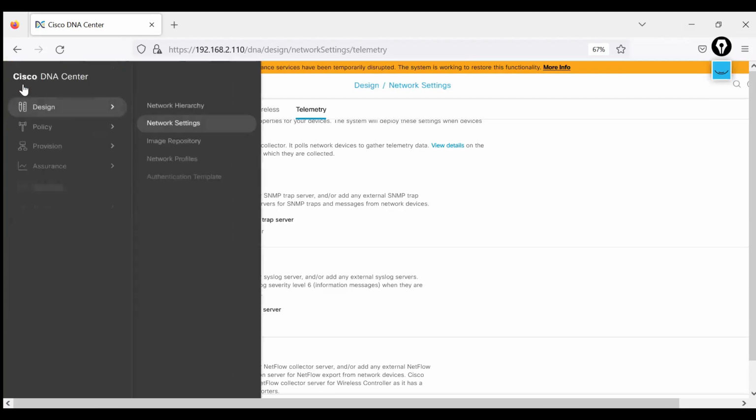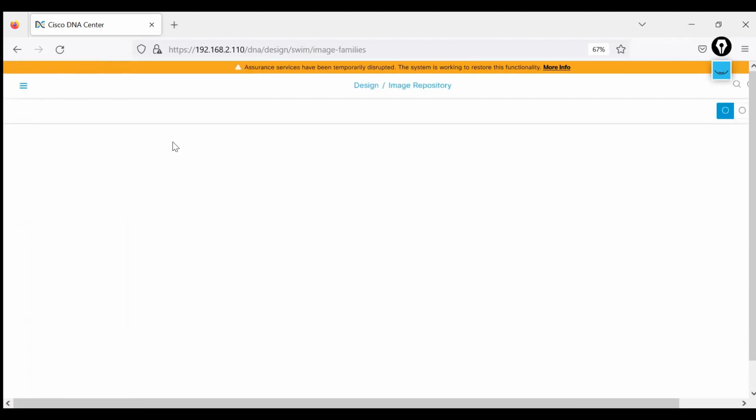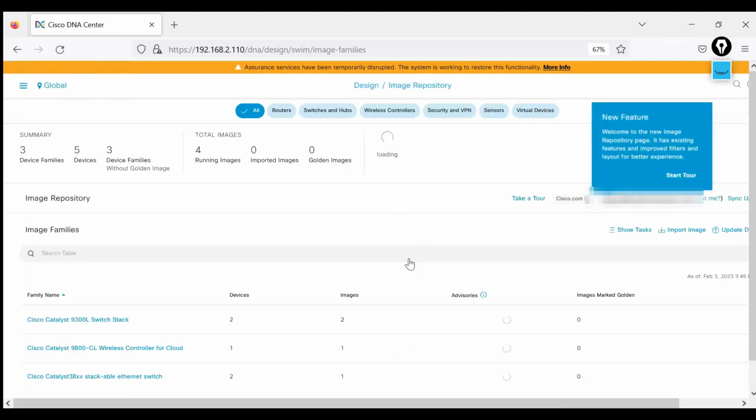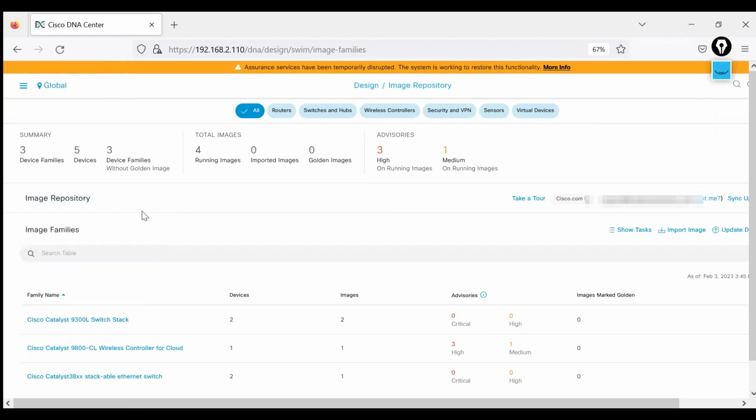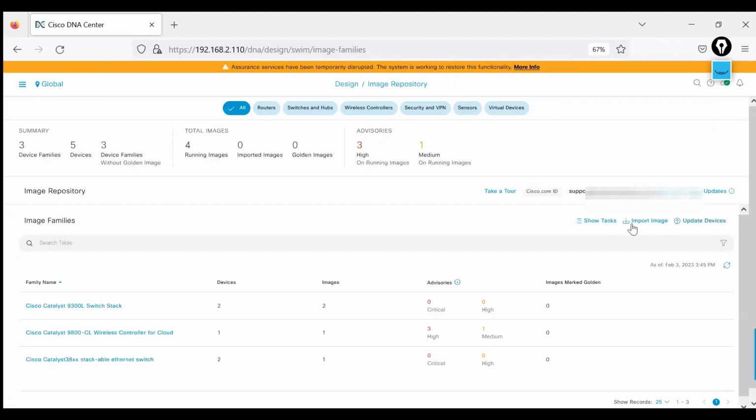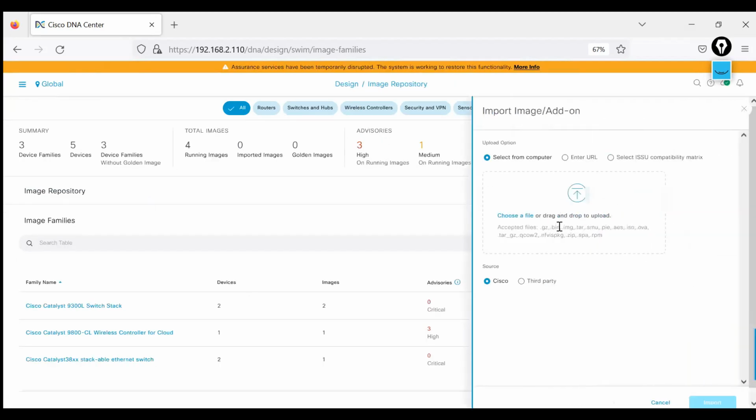Then image repository, as I think I've told you already, but no worries. It will give you a tour. Basically, you can upload the images here. You can import images from your laptop or from Cisco directly.